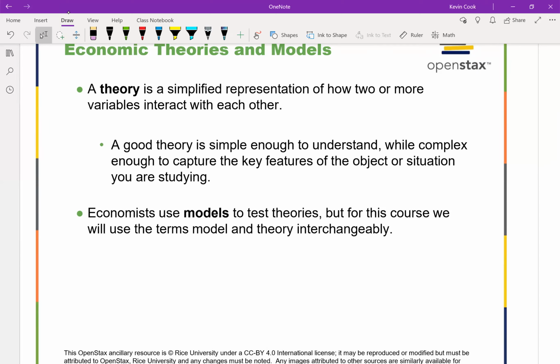So your theory would be that. Then the model that we might generate is, well, if we think this is the case, we want to make a model to figure out how quick an object will fall if they drop it from 100 feet or 150 feet and so on. And you can generate a formula to test that. In an entry-level physics class, it makes a little more sense to have a distinction. For us, we can kind of use them interchangeably.